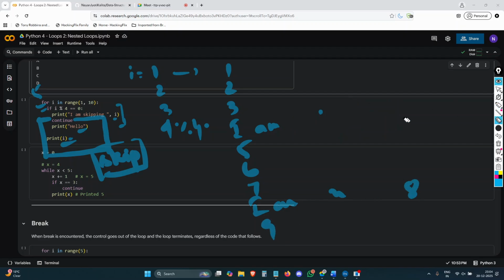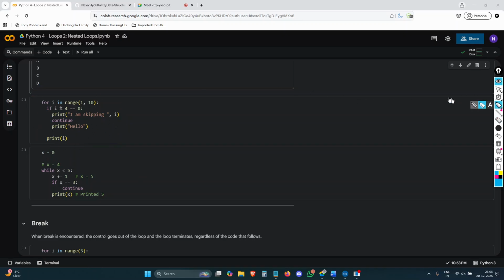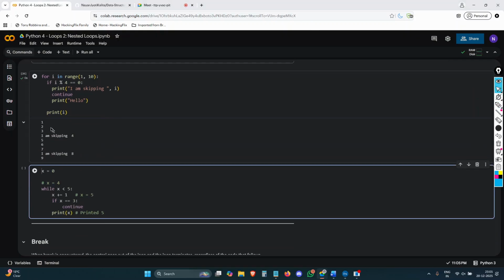Is it clear, guys? Did you get it? Yes. So this is the catch. This is where the catch is. And it's great that you are making the mistake, that way you are learning. It's good to make these mistakes. So if we run this, we will see 1, 2, 3.